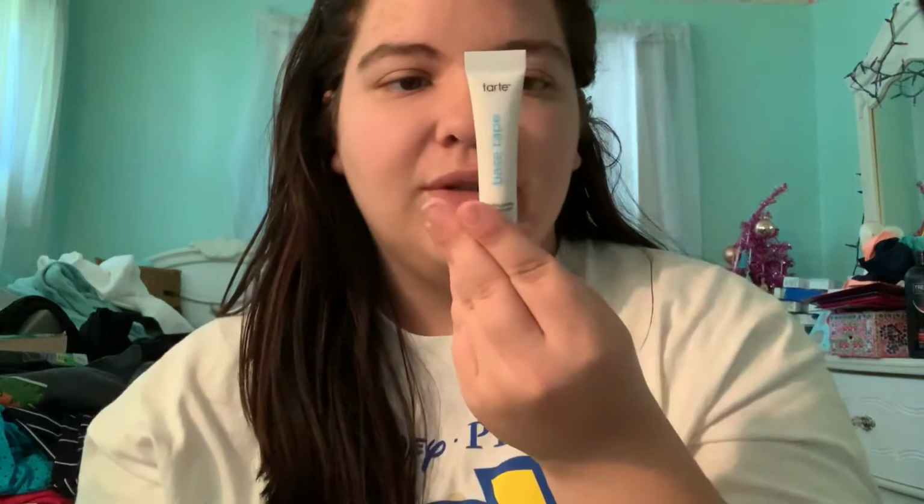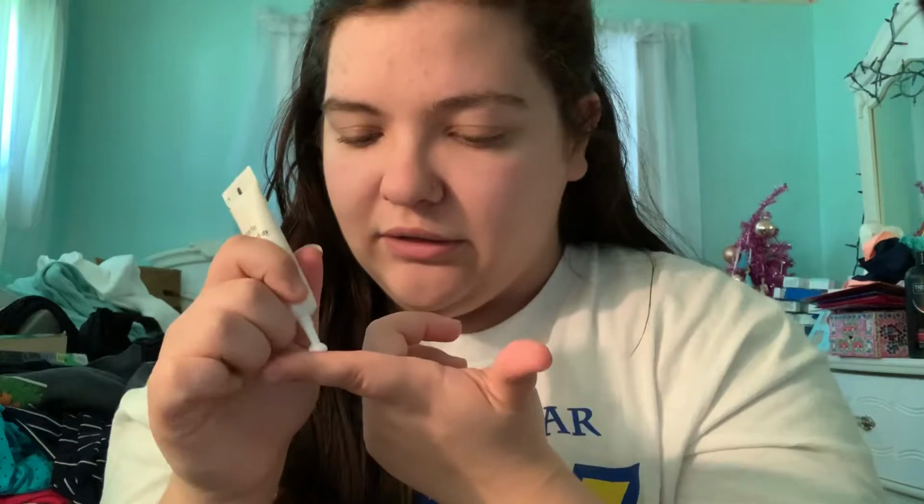So let's just get started. So I was watching old YouTube videos of mine, and I watched a video and I was like, I hate hydrating primers because I have oily skin. And now I have the driest skin in the world, so I need a hydrating primer. So I got this Tarte Double Duty Beauty Base Tape Hydrating Primer. So I'm going to use this.